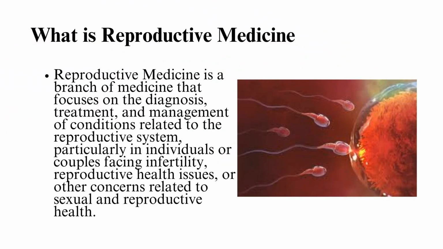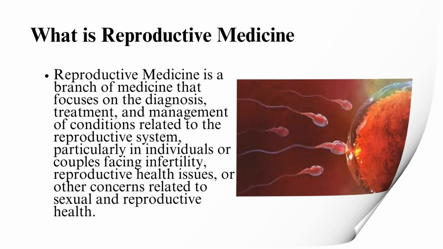Reproductive medicine is a branch of medicine that focuses on the diagnosis, treatment, and management of conditions related to the reproductive system, particularly in individuals or couples facing infertility, reproductive health issues, or other concerns related to sexual and reproductive health. It involves the study and treatment of disorders related to the male and female reproductive systems, pregnancy, and hormonal balance. Reproductive medicine covers a wide range of medical specialties, including gynecology, endocrinology, urology, andrology, and genetics.